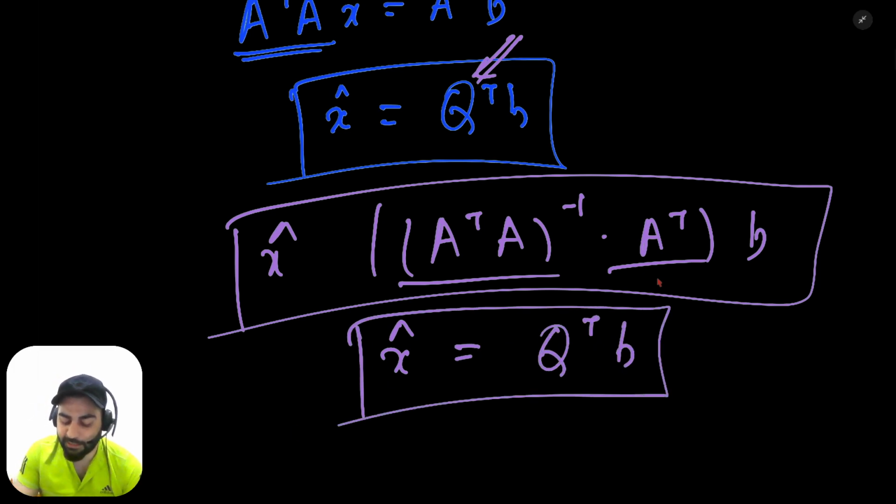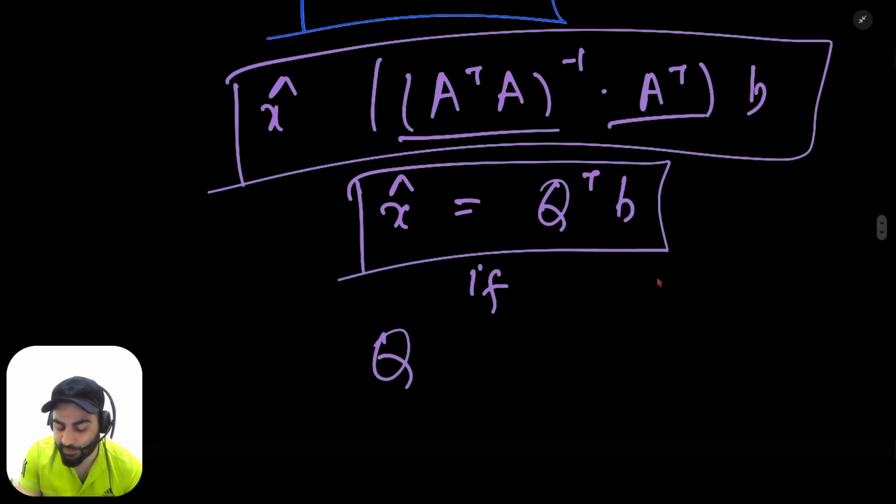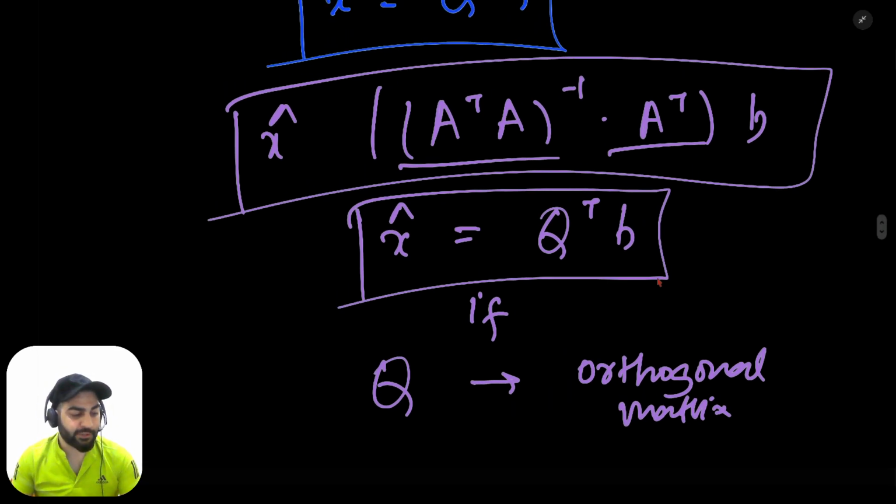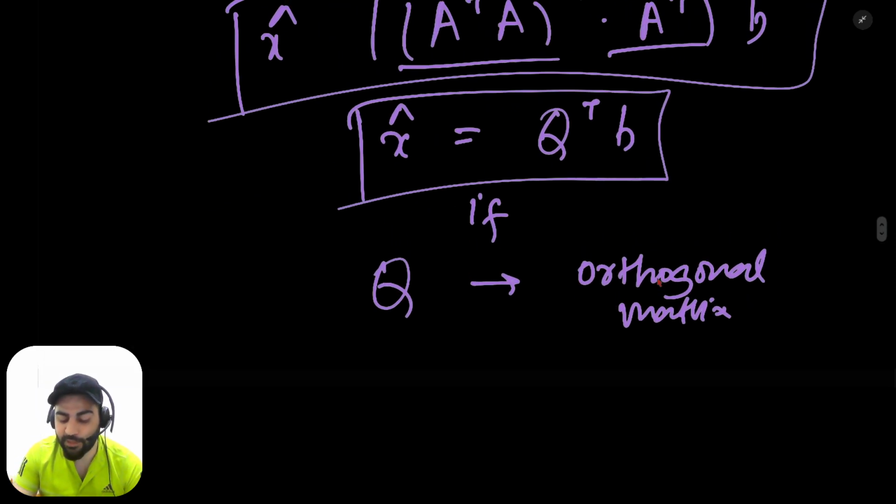But the condition is that this Q matrix must be an orthonormal matrix. Most of the books will write it as orthogonal matrix. So you saw how much computation we were able to save. Are you able to see this? Yes, sir. If we have such matrices, I want my matrices to be orthogonal, normal, and one more thing, positive definite. I think that we will take care of that in some separate lecture. It makes our computations, and our world in general, very easy.